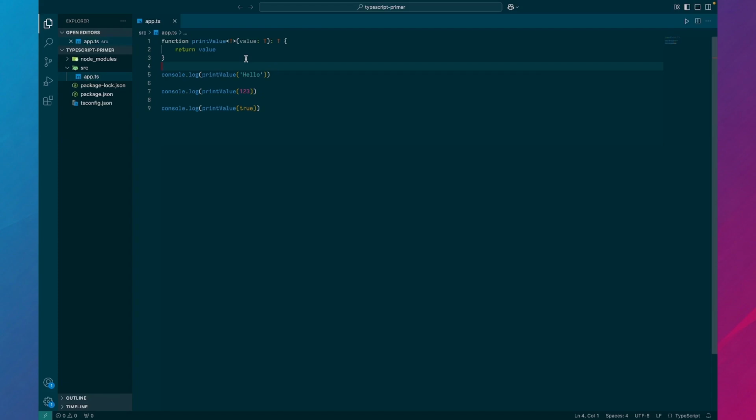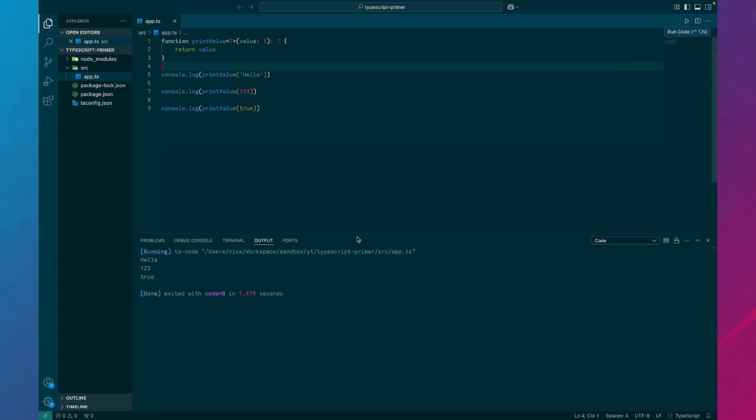Now, T in itself does not mean anything. It's just a placeholder. You could also use any letter in the English alphabet, A, B, C, whatever letter you want to use. So here we're calling the function and passing a string value. Here we're calling the function and passing a number or numeric value. And here we're calling the function passing a boolean. Let's go ahead and execute the code. We have our values printed for us right here.